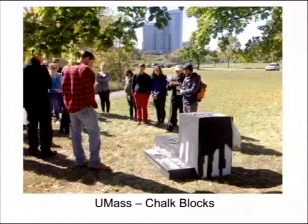But maybe it's more geared toward adults, because you could write on the top just by reaching your hand out to the tabletop, or maybe it could be changed and moved around. So again, this was not a project that you could evaluate and say, do I like that or not? It wasn't really about that. It was really about what this idea makes you think about in terms of the potential for how artwork could activate that place. So to look at this and say it's not the perfect thing, it wasn't about that. It was really about an idea.